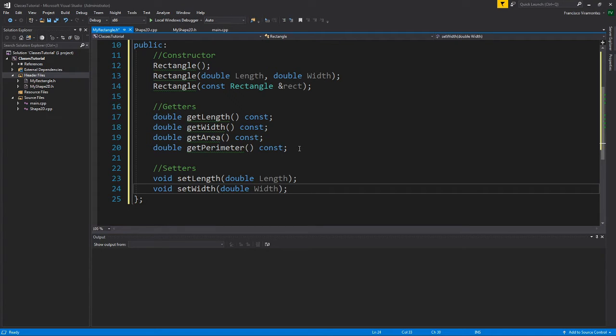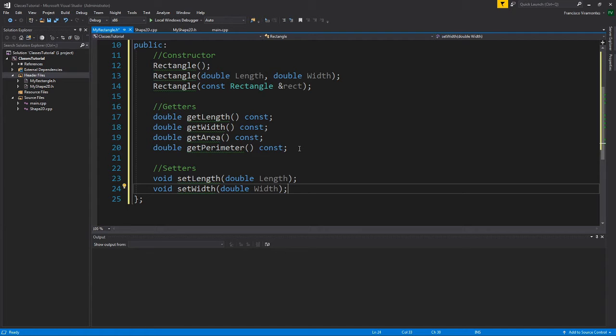Right, and I'm actually not going to get a setter for area and perimeter. Why is that? Well, because I believe that area and perimeter are both dependent on length and width. However, length and width, I would say they're independent variables. And the idea is that I want to maintain consistency and accuracy with my attribute data.